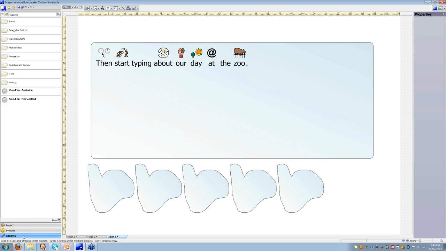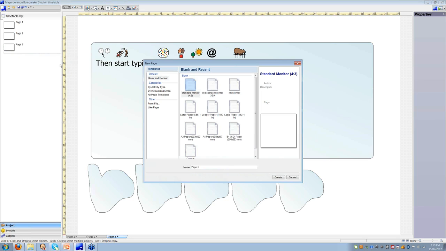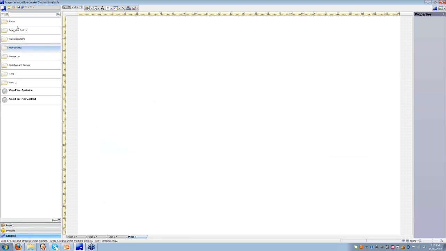Under gadgets, as I said before, let's go into our project again, just briefly, and add a new page. Under gadgets, you'll see that they're all stored under these categories of different types of gadgets.